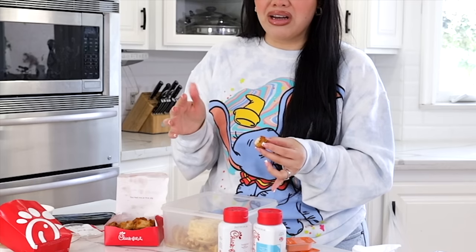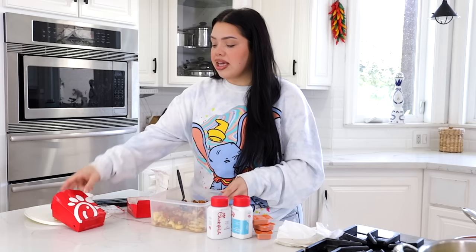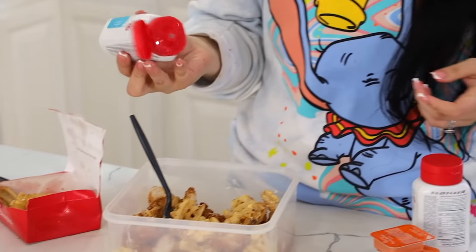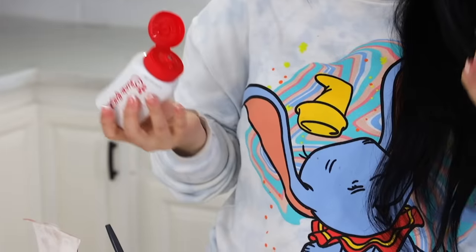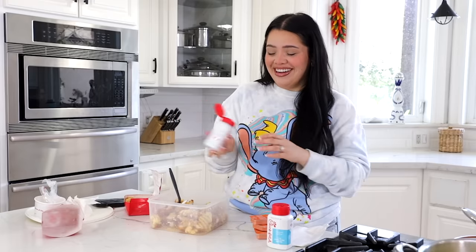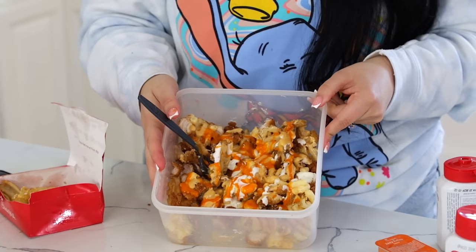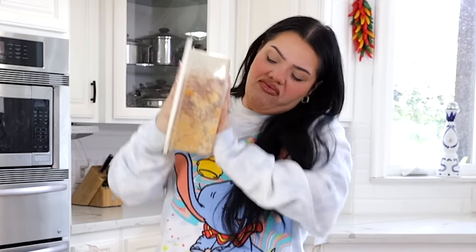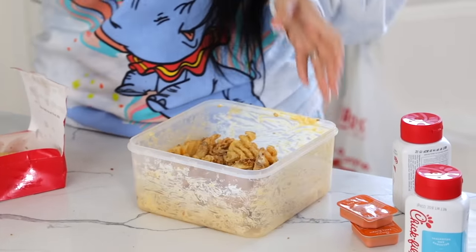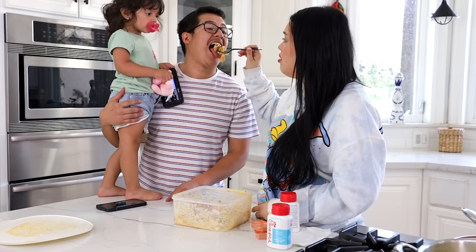Some people were chopping them up like a salad, but like, why not just rip them up? I love their chicken nuggets. Mix it up. Then ranch — eyeball it. The quality of these nozzles is amazing. Then buffalo sauce. This looks so good. We got a little bit of mac and cheese, a little bit of fries, and the chicken.